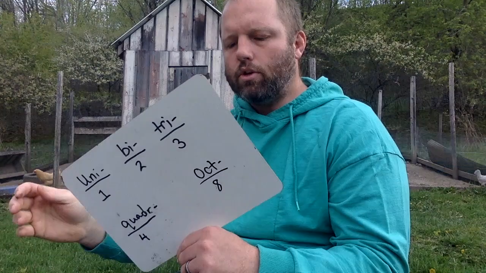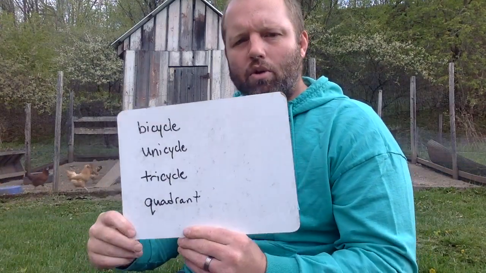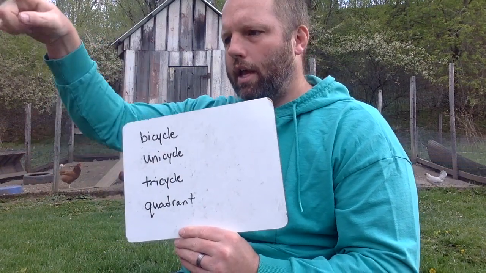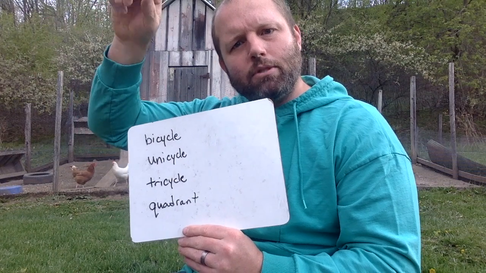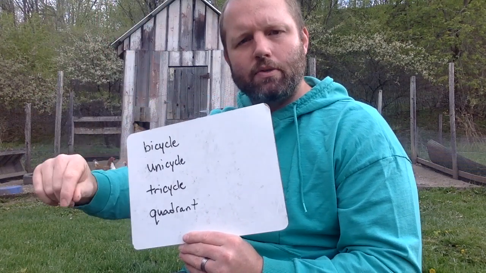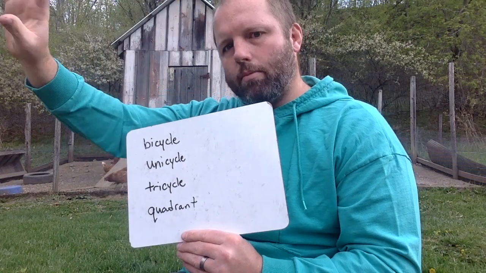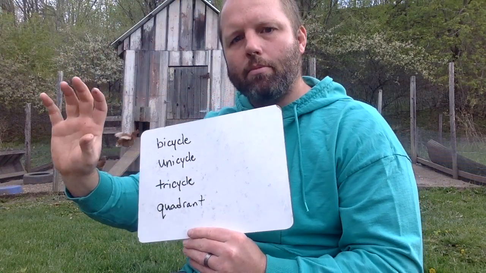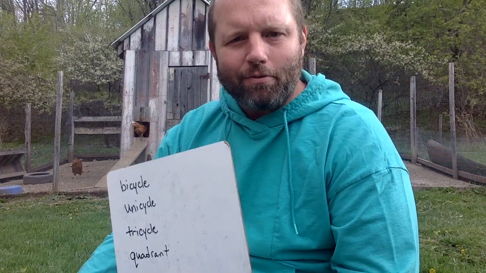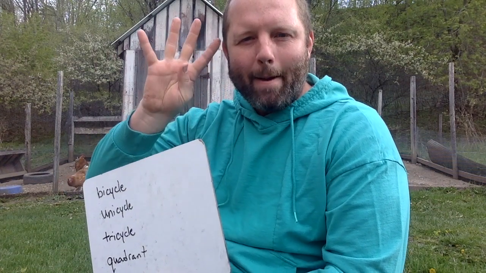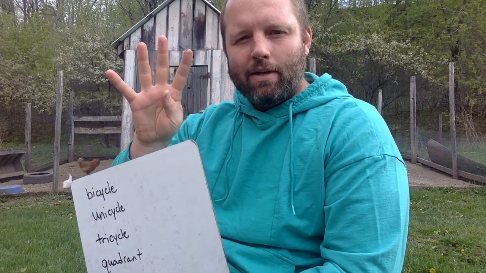I also use the word quadrant. That means there are 4 areas. So you think of a square, and we split it into quadrants. That means we split it into 4 equal parts. We could have quadrant number 1 up here, quadrant number 2 over here, quadrant number 3, quadrant number 4. In a quadrant, there are only 4 parts. If I split a square or an area up into quadrants, that means I split it into 4 parts.